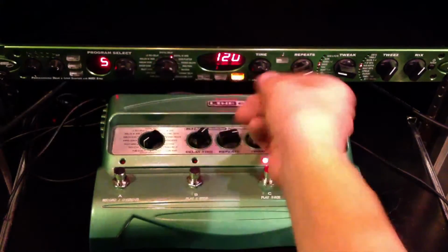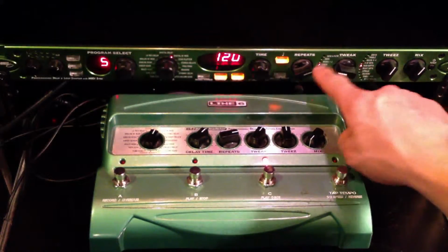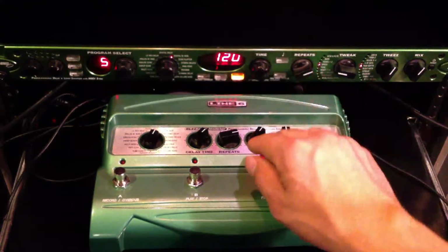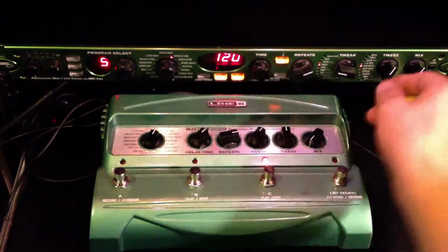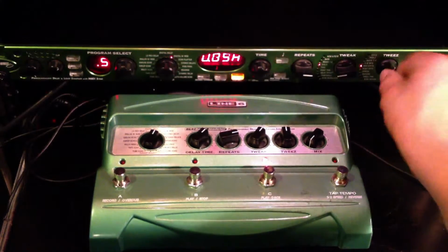Okay, let's go digital with mod. And on the right here, we can actually see what we're tweaking on the Echo Pro, and here we just have to remember what mode does what. This is the speed and this is the depth.